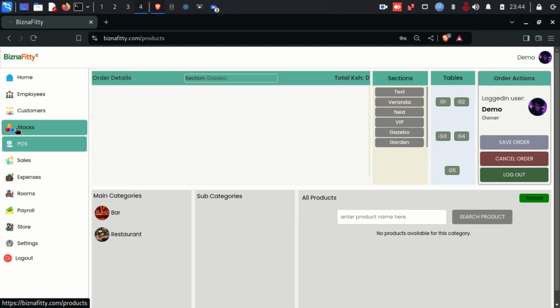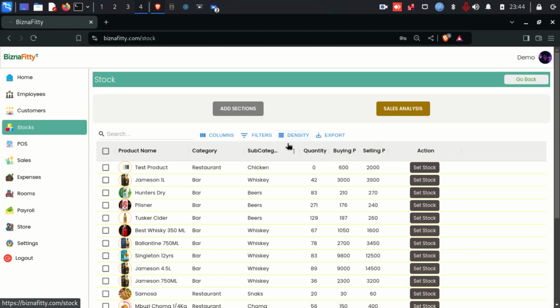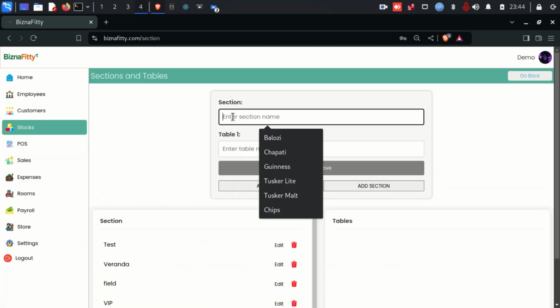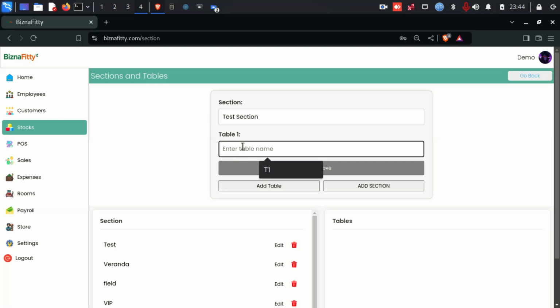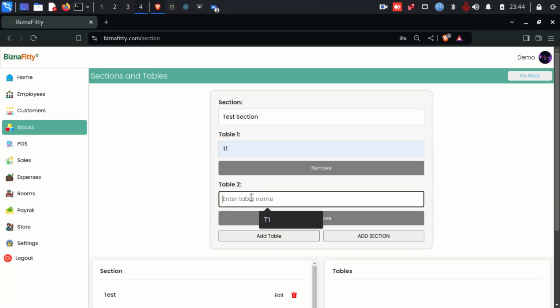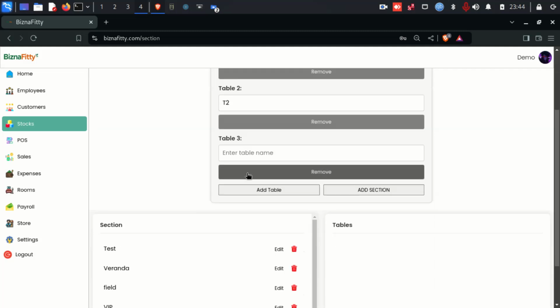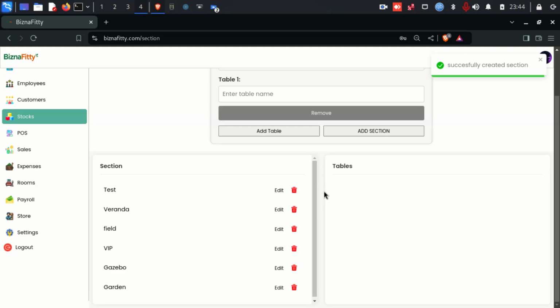So when we come here in the inventory and we want to create sections, you click there, you put the section name here. For example, let's say test 2, test section, then just table T1, add a new table, let me say T2, then another table, T3, and I can add this section.